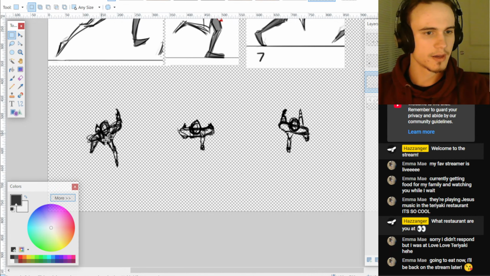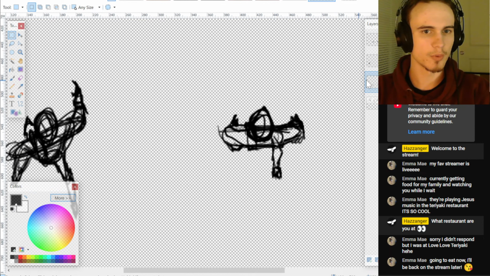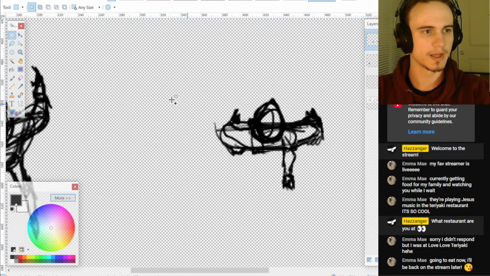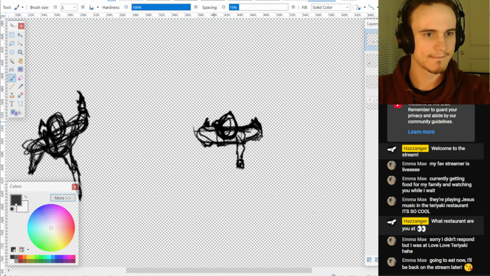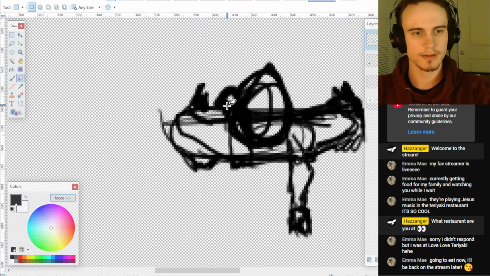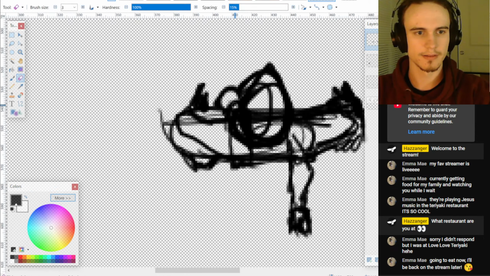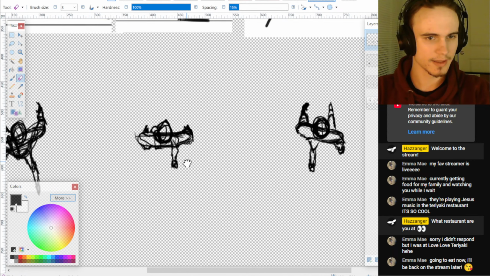From here, we could have more of a knee showing on this one, I think. Just something a little bit like right there. Because it's got a small looking torso on this one. But I think that's good.